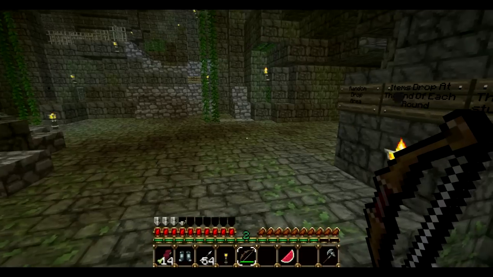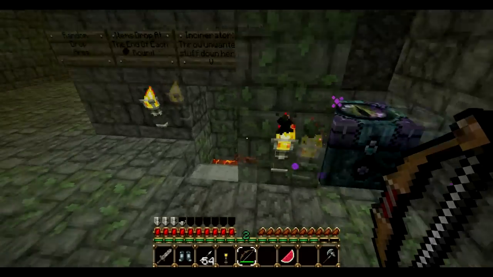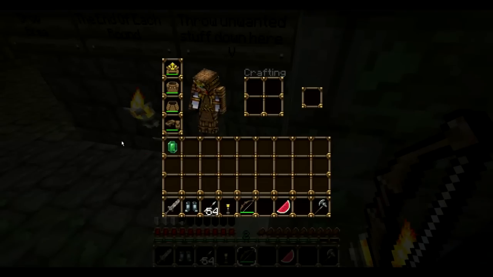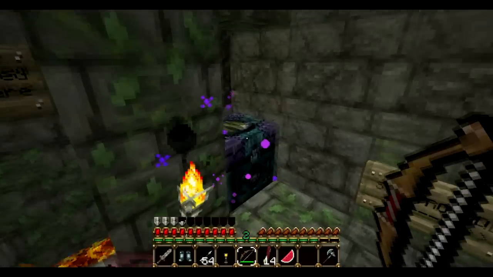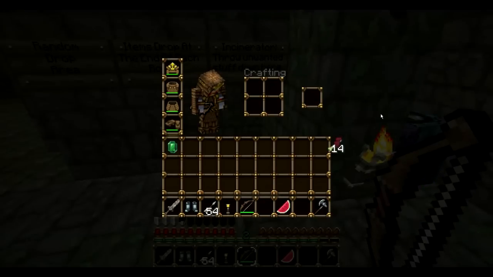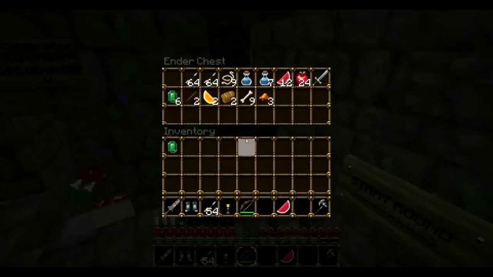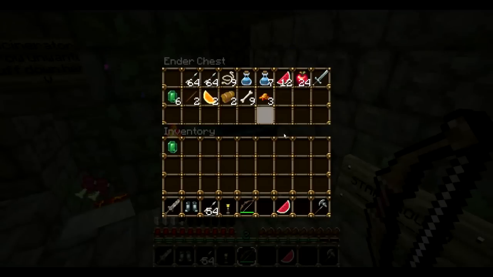Alright, rotten flesh, we don't really need that. Let's go in the incinerator. Alright. Don't pick up the rotten flesh, gee. Whoa. Alright, that's cool. We got 2 blistering melons, that's really good. Iron sword, but it's an iron axe only. Okay.